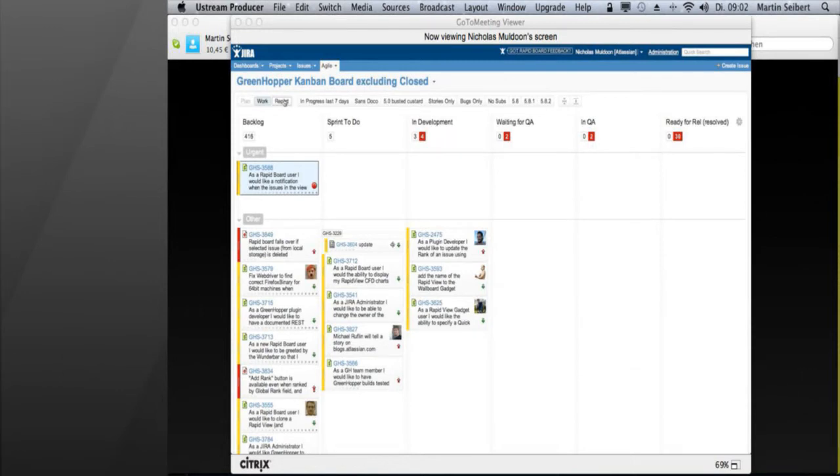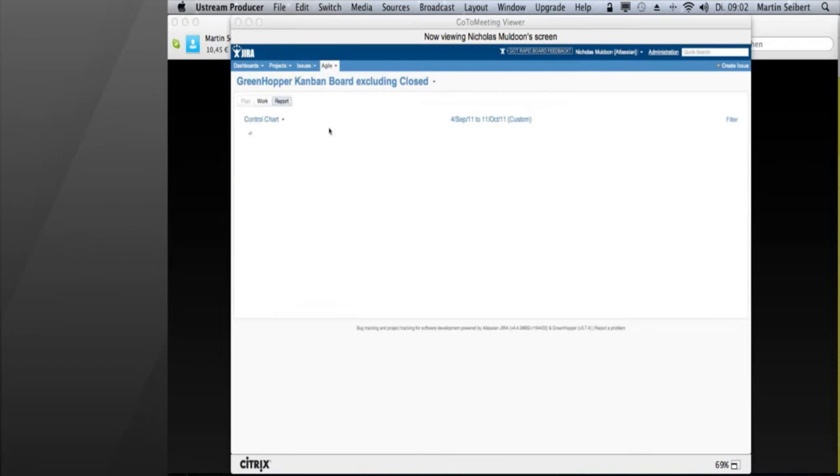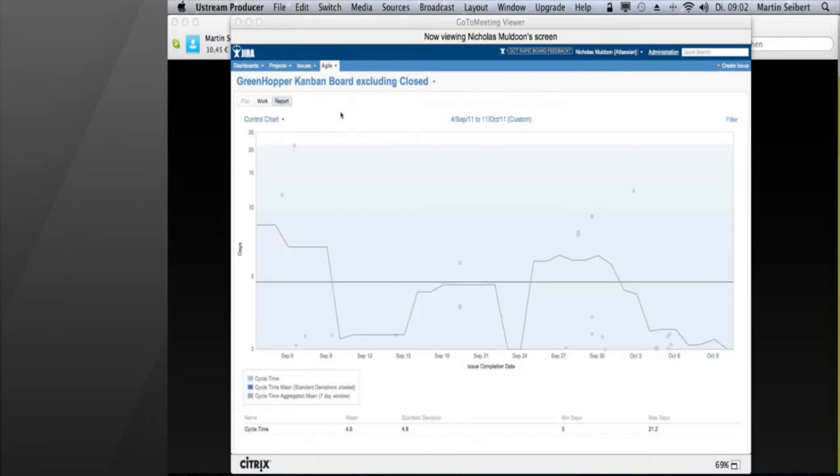Sure. So I'm just going to jump over to the reports now, the report tab on the Rapid board. And you'll see here that we're actually looking at a control chart. This control chart is just for the past month or so. And what you're seeing here is individual issues. So I can look at GHS 3732, adapt drag and drop to work with global rank. I have the breakdown of the amount of time that it's spent in each of these and the total cycle time for this particular issue.